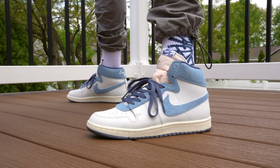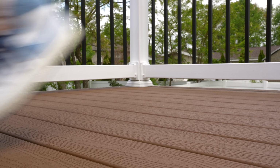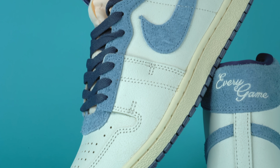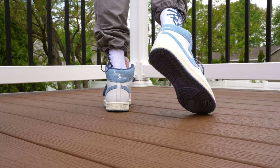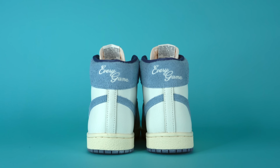So overall, in my opinion, the Nike Airship PE Every Game is one of the best, if not the best, Nike sneaker that Nike has dropped all year. Yes, we had the Big Bubble Air Max 1s, which were amazing. They were at the top of the list before this one came along, but looking at this shoe, the materials, the quality of this shoe, even though it's only a $140 shoe, is pretty decent. And the colorway used on this shoe is just amazing. It's such a great looking shoe, super easy to rock. And unfortunately, it will probably be pretty limited, so pretty difficult to get. But if you can get your hands on a pair of these, I definitely recommend picking them up.